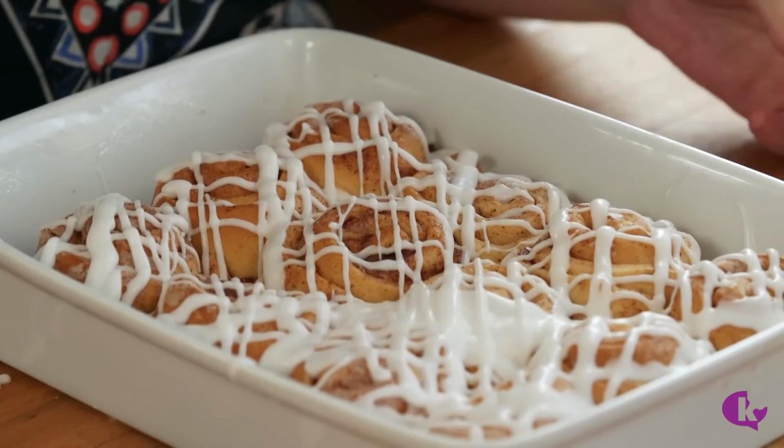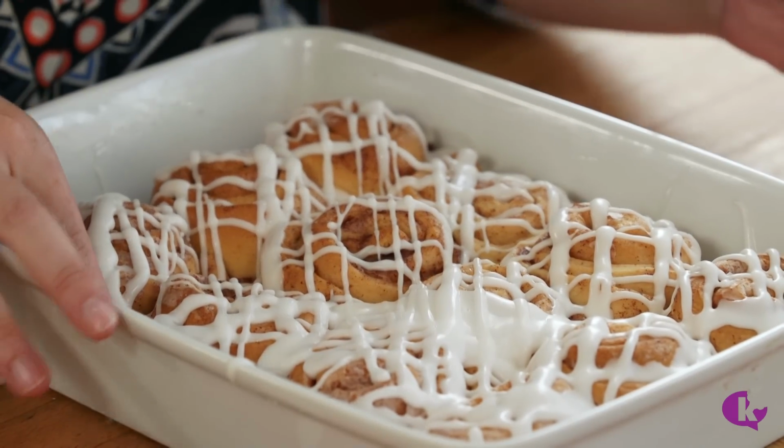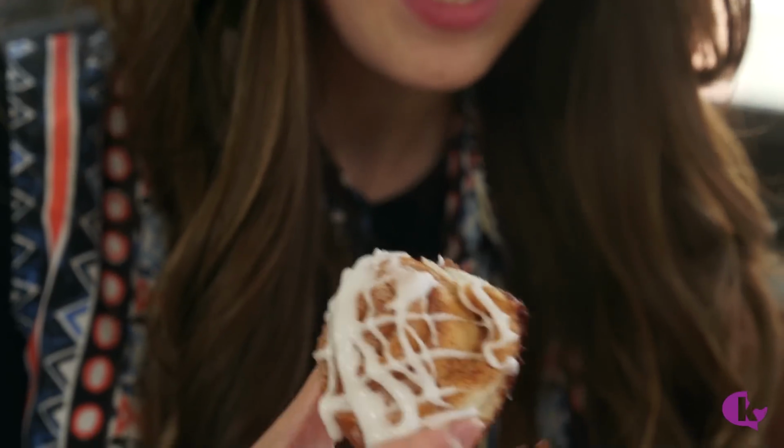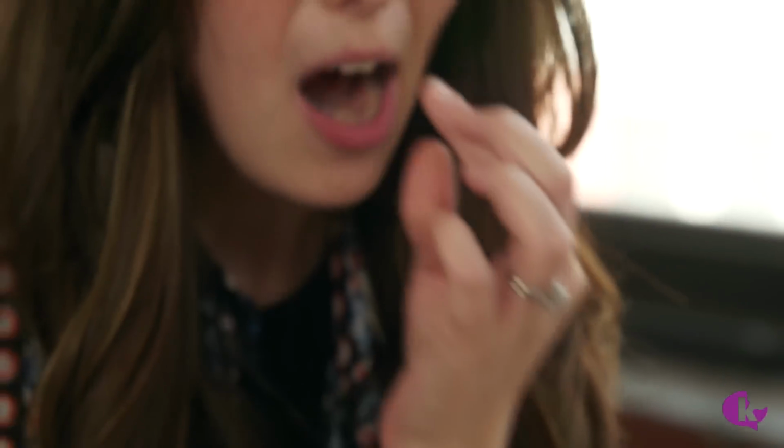And here we have these gorgeous cinnamon buns. And I'm gonna take a bite, because they're so ooey gooey and perfect. You see that nice crackling on the bottom of this sugar that melted off?